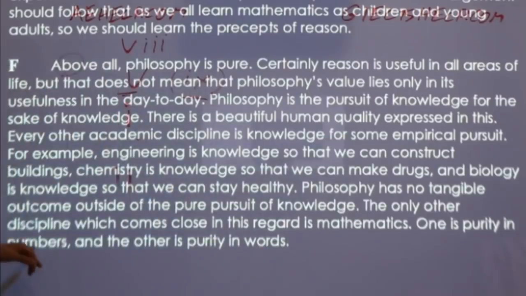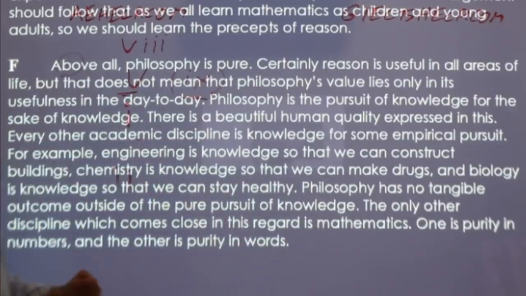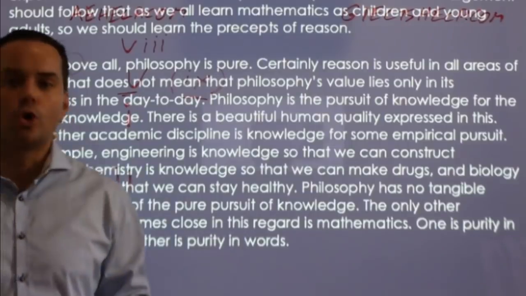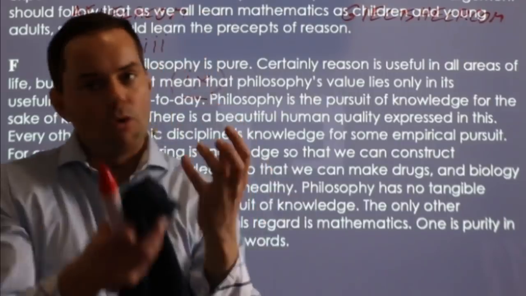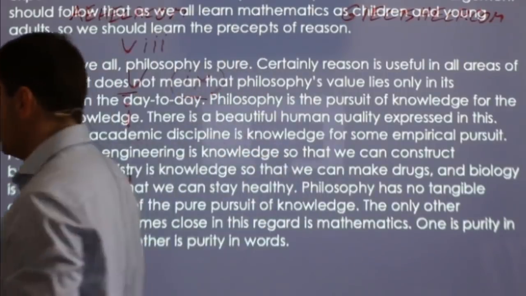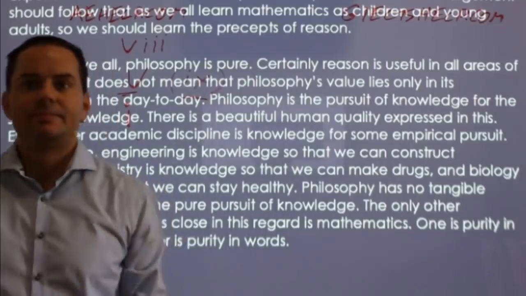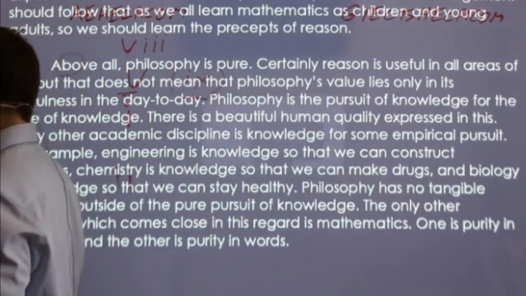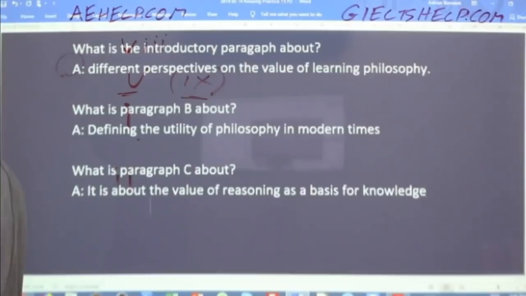The only other discipline which comes close to this regard is mathematics. One is purity in numbers, and the other is purity in words. This is the conclusion. The conclusion, you have to understand the whole paragraph to figure out what it's about. What is this paragraph about, ladies and gents? Begzad says, I think it's purity. Yeah, so purity of philosophy, the pure beauty of philosophy, something like that.